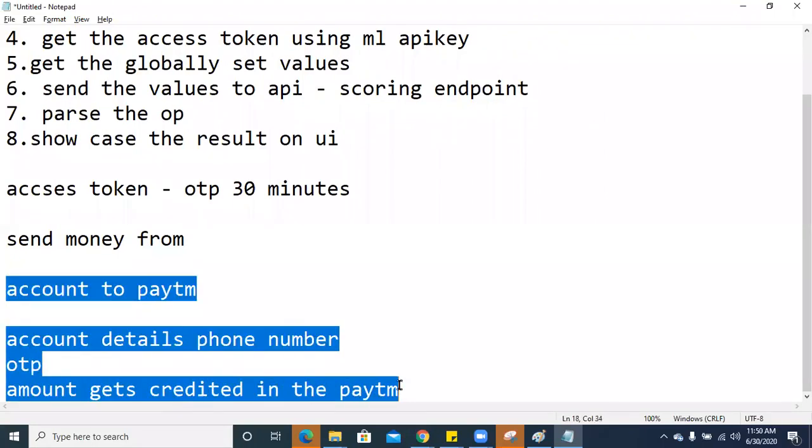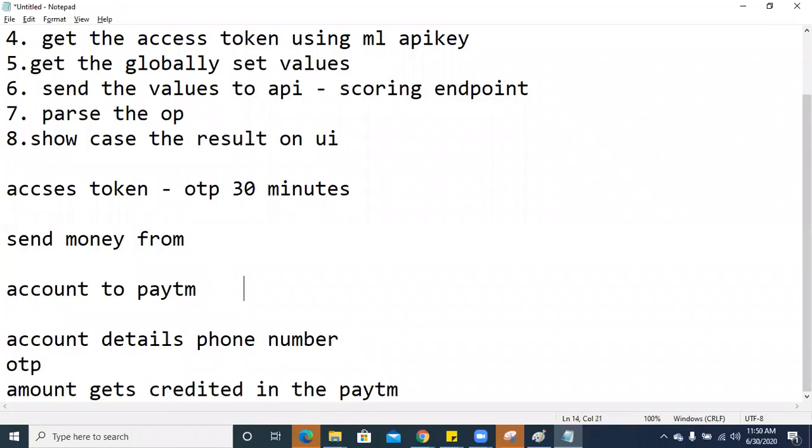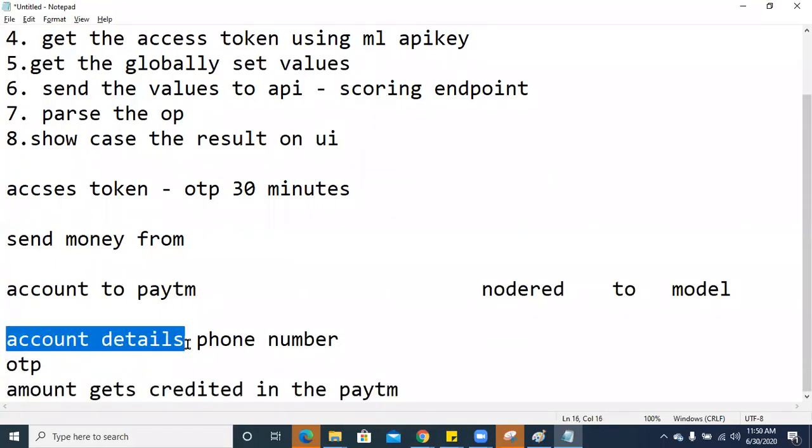Now, let's take the same analogy for our model. Okay, Node-RED to model. First of all, you have to set the details of the model. So the model is done with machine learning only, right?